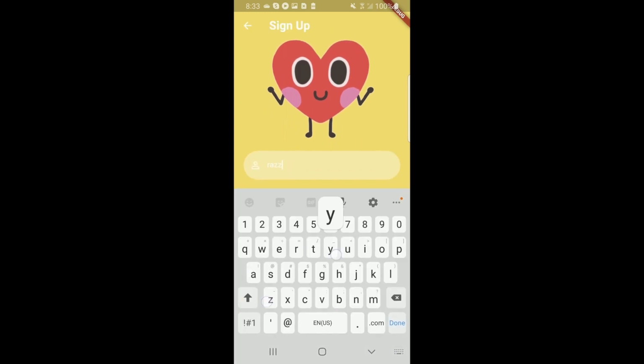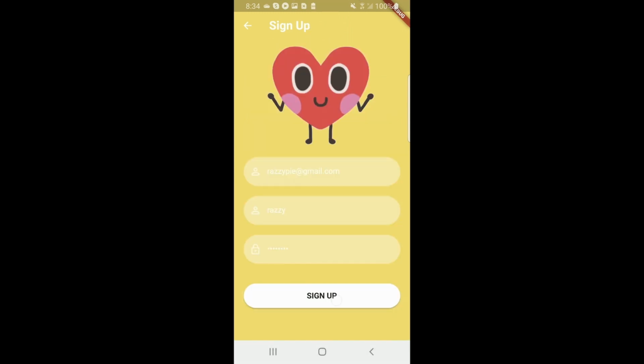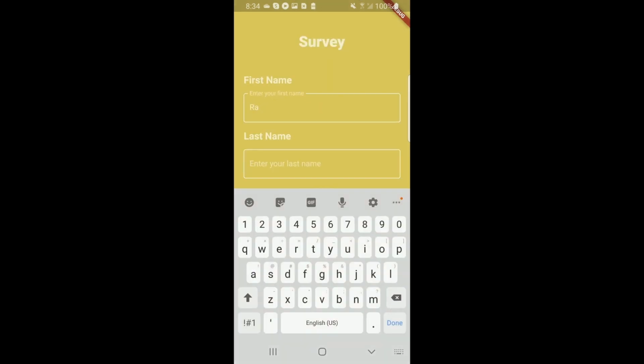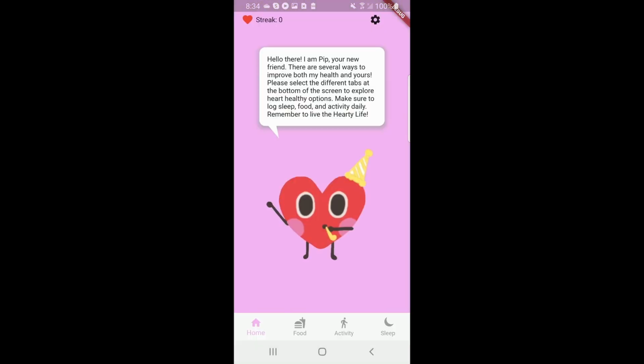Individuals are prompted to the login page, which has a button leading to a sign-up page for new users. We use Firebase as a reliable database to store user authentication information. To make this app simpler, the user stays logged in by default. Once the user signs up, they are directed to a survey page. If the user correctly entered the info, they are guided to the home page.